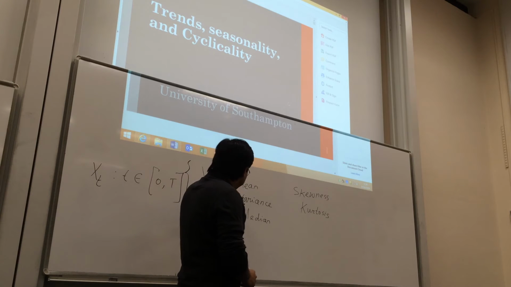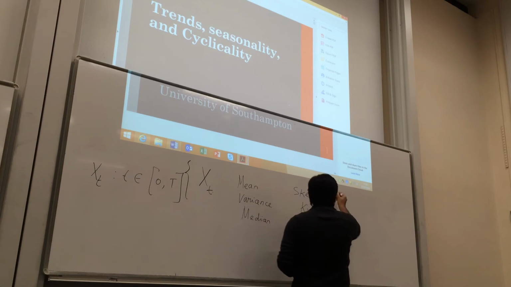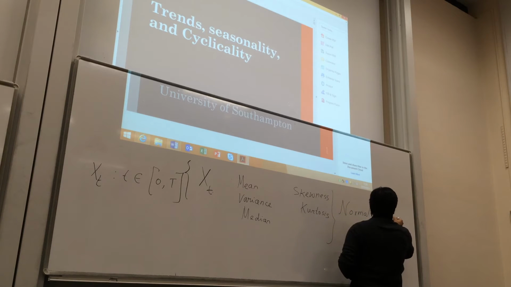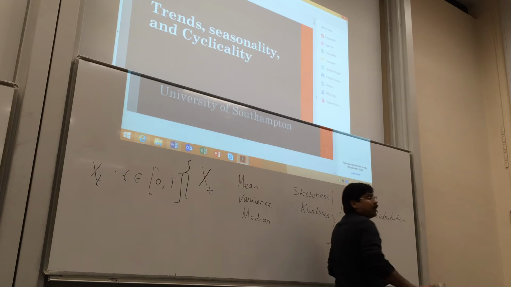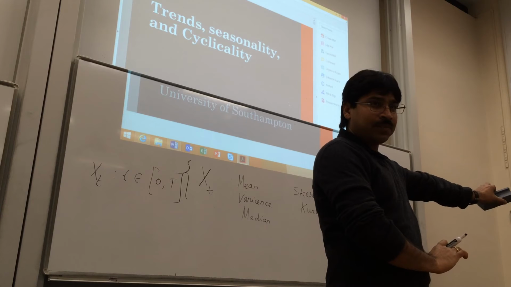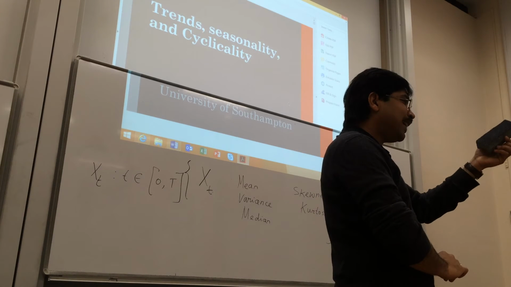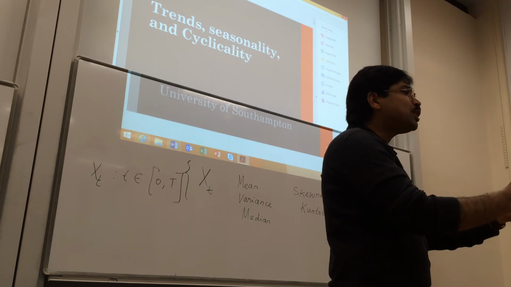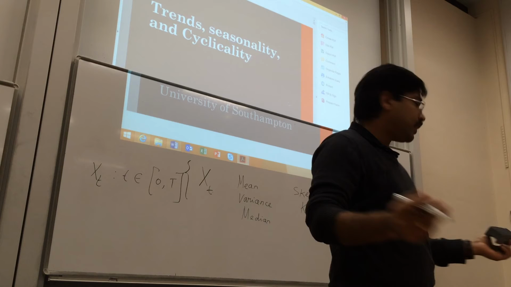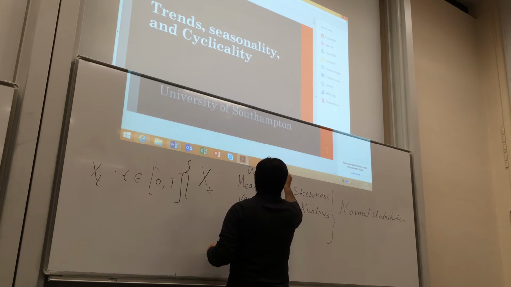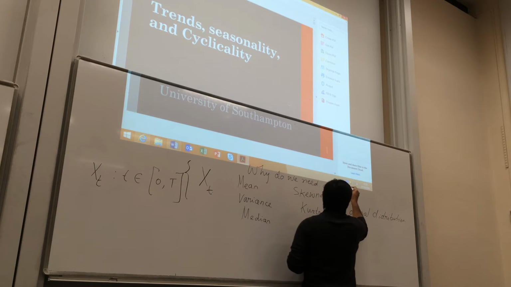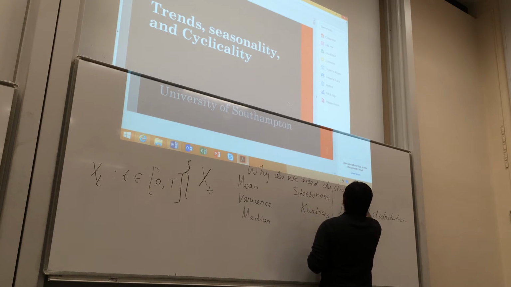So: mean, variance, median, skewness, kurtosis, and finally a concept called normal distribution. Do you know what it is? Why am I asking you these questions? Because whenever I take the main lectures, they will require some knowledge about those concepts. So, what is a normal distribution? You don't need to give me any statistical definition. At least just tell me what you understand. What is a normal distribution? Why do we need a distribution after all? Do you know what a distribution is?